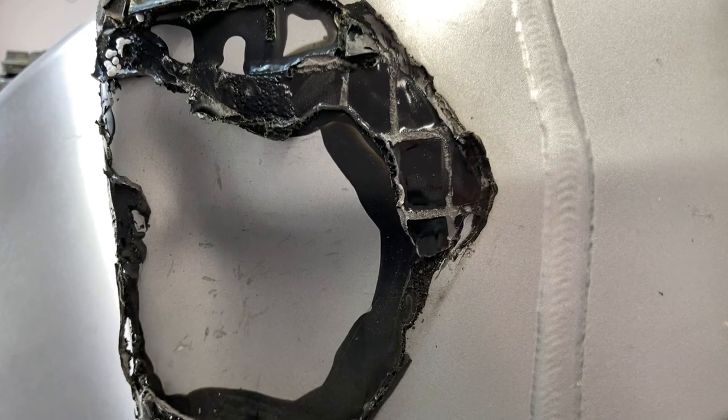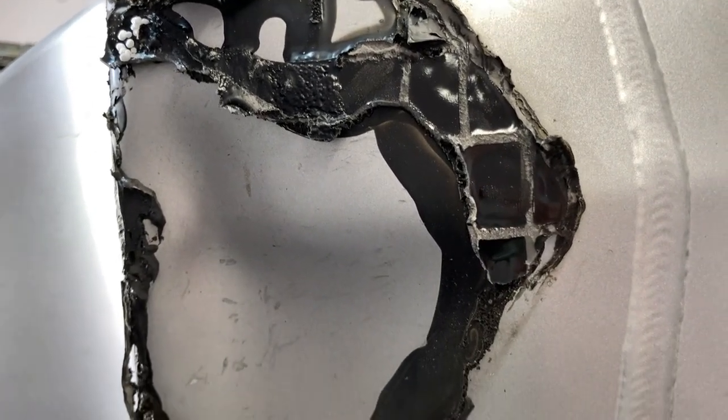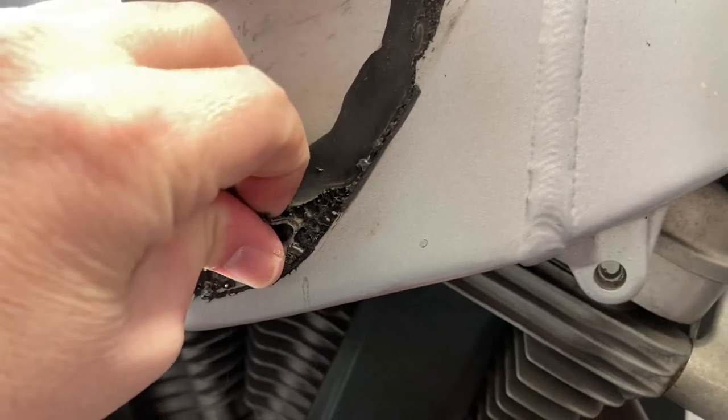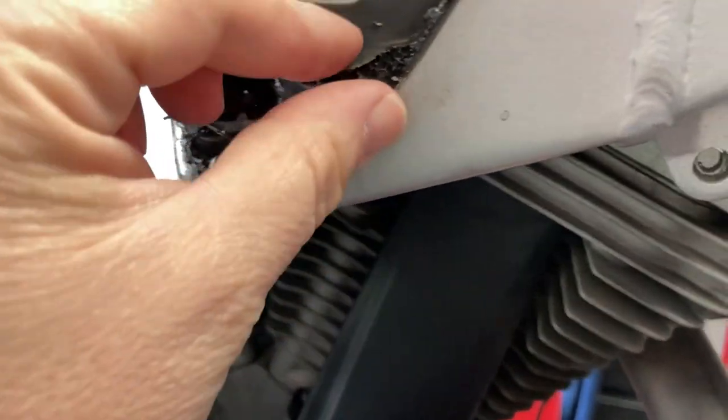The other one's probably going to fight me a little bit coming off over there on that side too. So might as well get started, right? I mean, I have to get this frame painted. So all this has got to come off. It means lots of heat gun.